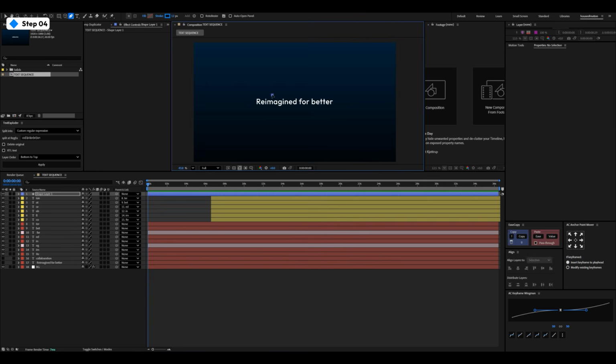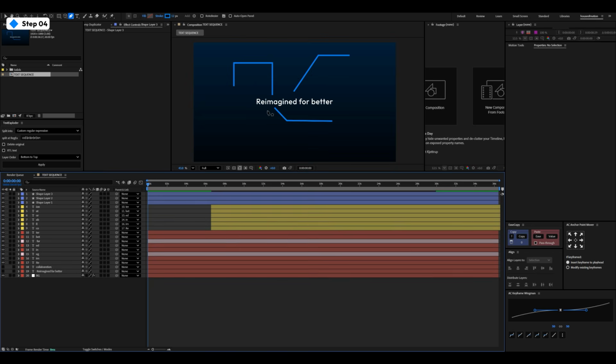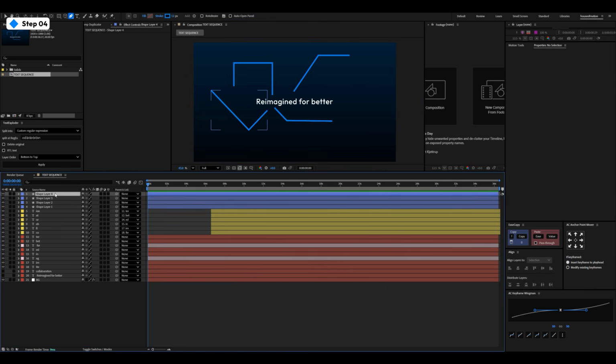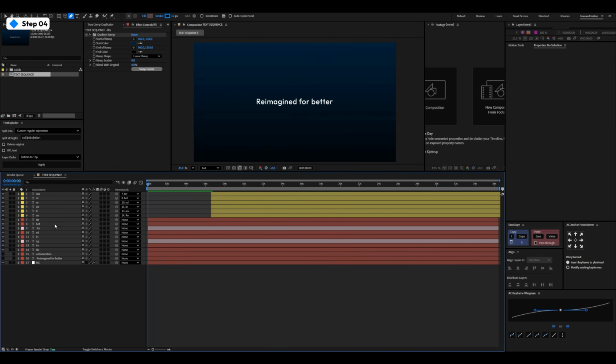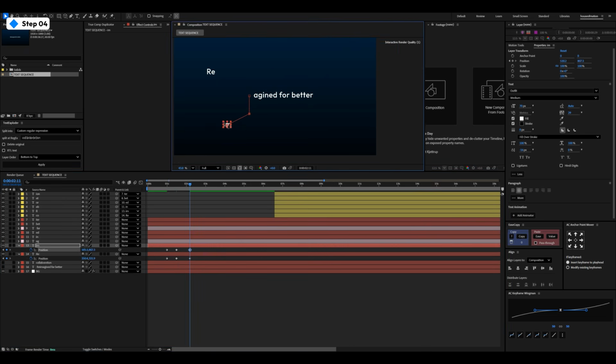First, let me show you the path using the pen tool. Our pairs will move along path like this, and like this. And after that, they will eventually return to their original position. Now let's start adding keyframes. Go to the 1 second mark and place your first keyframe, then move the layer to another position, add another keyframe. So just like that, we'll add keyframes to all text layers.